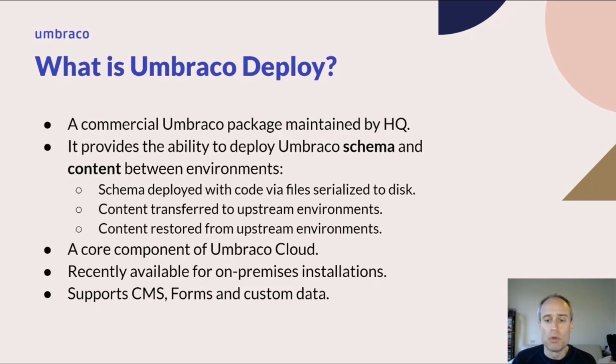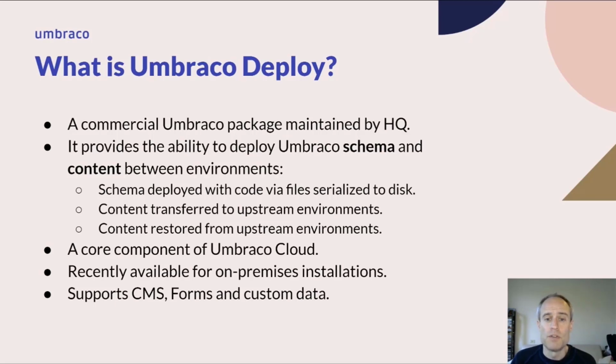Let's start though by making sure we're all on the same page with regards to what Umbraco Deploy is. It's a tool built and maintained by HQ that is heavily used by Umbraco Cloud for the deployment of Umbraco schema and content between environments. It's also, released a couple of months ago, a commercial package called Umbraco Deploy on premises that customers can purchase and use in their own environments outside of Umbraco Cloud.